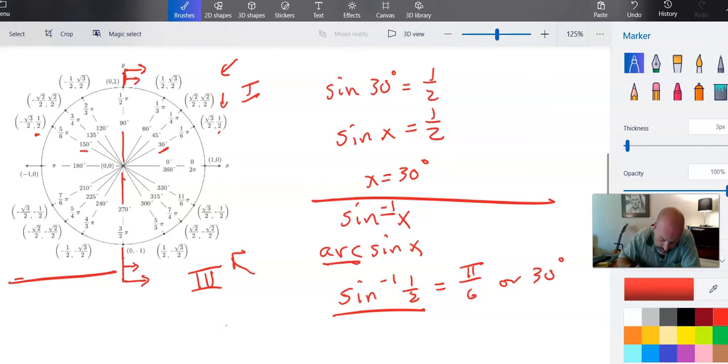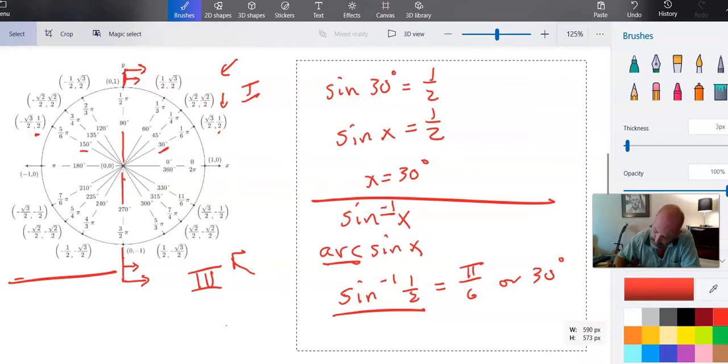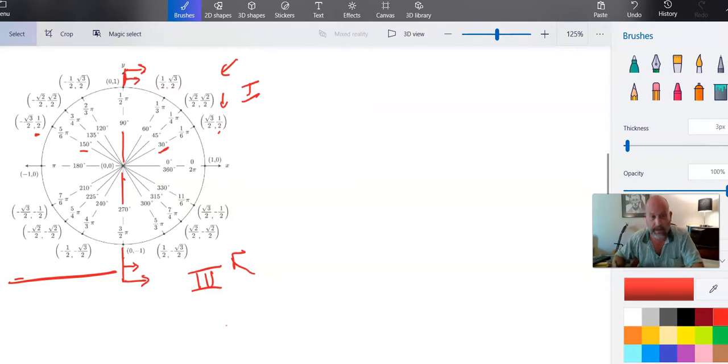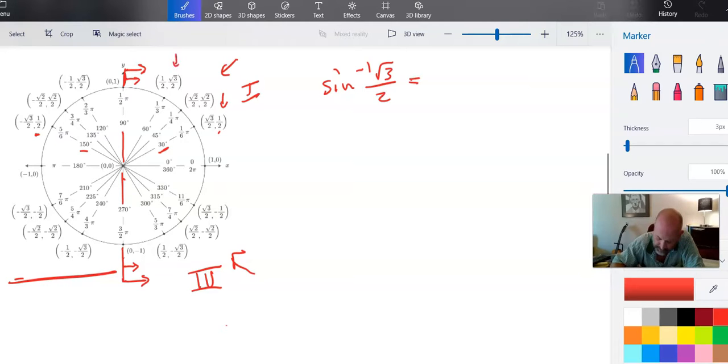Okay, so let's go ahead and do this. Let's just take a look at a couple more of these. If I wanted to compute sine inverse of √3/2, what I do is I find a √3/2 in sine's position. It's right there, and then I look at that angle. If it's asking me for degrees, it's 60 degrees. If it's asking me for radians, it's pi/3 radians. So we're going to be doing this just from the unit circle right now.